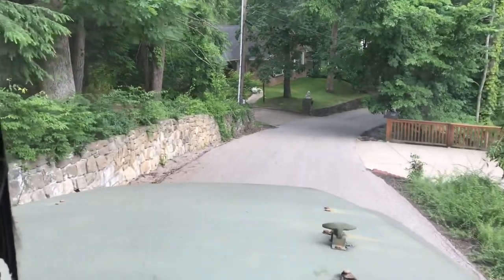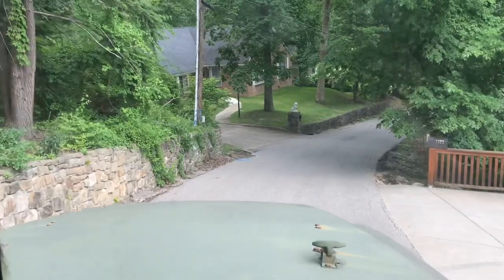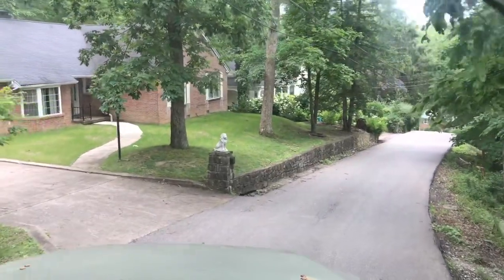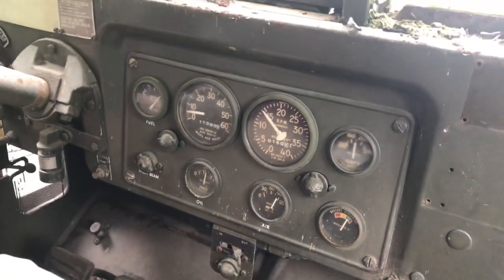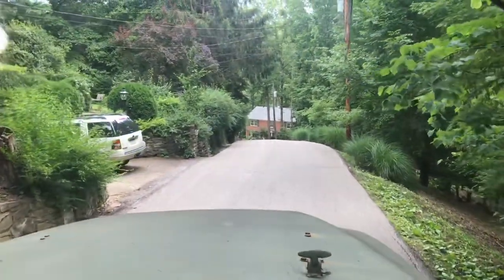I'm sure my neighbors wouldn't want us to run through their house. Yeah, they would probably frown on that, and given the way the deuce snap, I think it really would be for the house. 17,000, 18,000 pounds right through the house. But as you can see, we're creeping through here about 5 miles an hour.